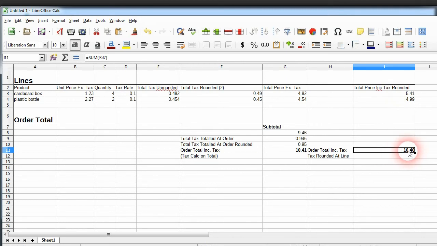However, there is a different way to calculate this, where we add up all the total prices for each of the lines that are not including tax, add them together to get our final subtotal, then we calculate the tax that would be applied against that subtotal. So we add on the 10% to get the GST, which would be here. As you can see, it goes into 3 decimal places, and then we round that number to 2 decimal places, and we add that to our subtotal to get the final total. So in this case, we're calculating tax at an order total level as opposed to a line level. And we can see here that the final order total can be off by 1 or more cents depending on where the rounding is occurring.